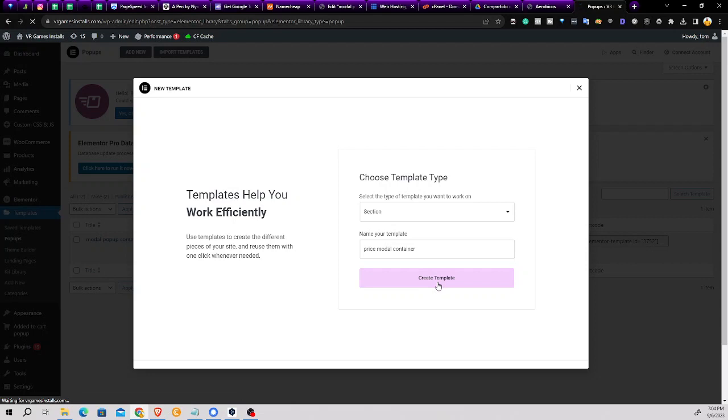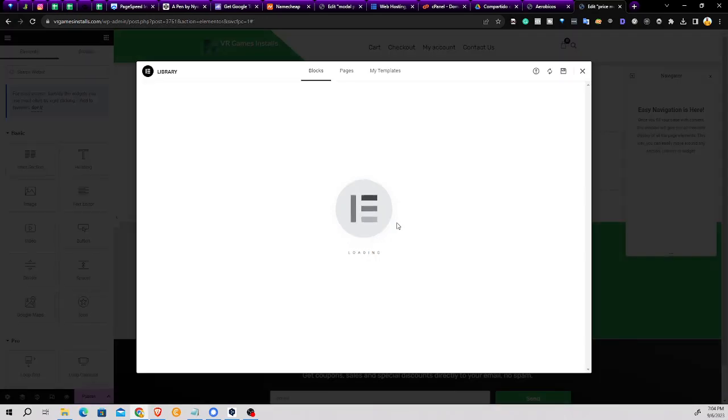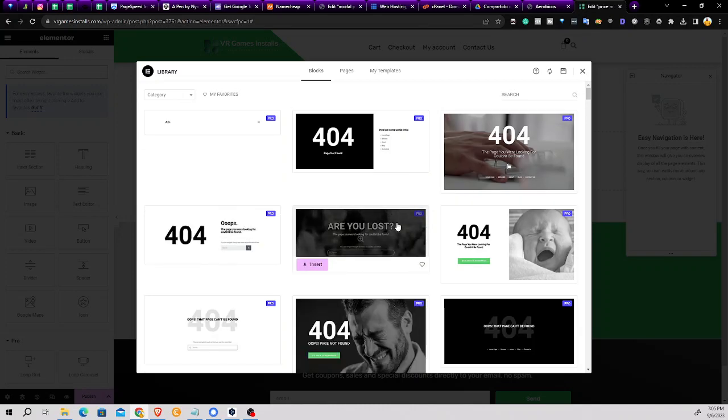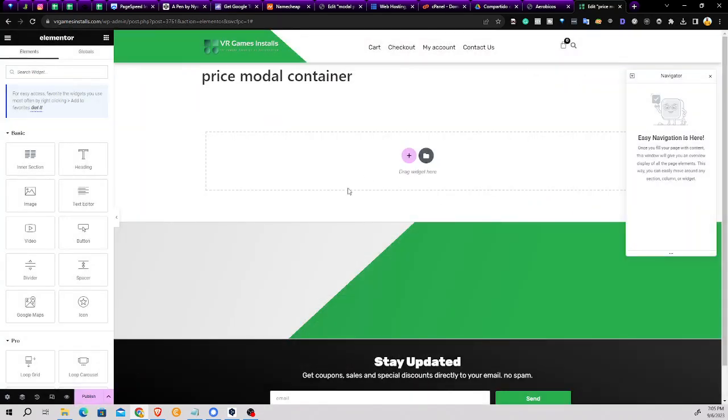So I'll create my template here, and after creating my templates, I'll put in all the things I need to be in the modal box or modal pop-up. You can put in images, you can put in videos, you can put in anything at all, just the normal way you build your templates in Elementor. We'll be given some samples of custom, already made templates here, so we are not going to use any of this. I would like us to create a new one from scratch.